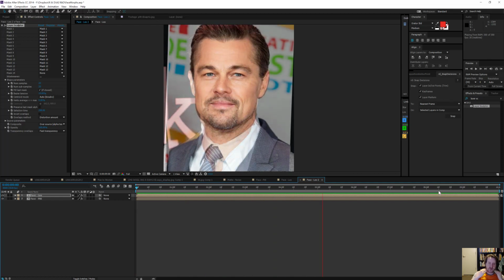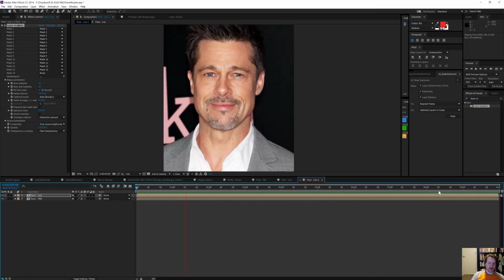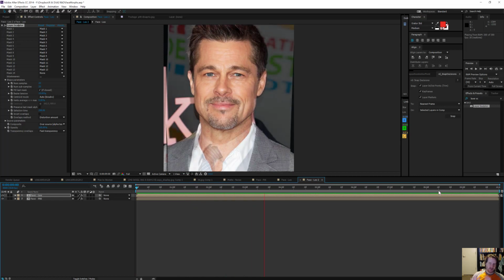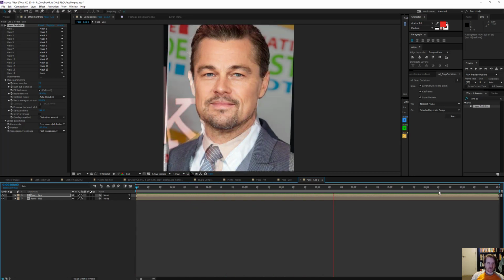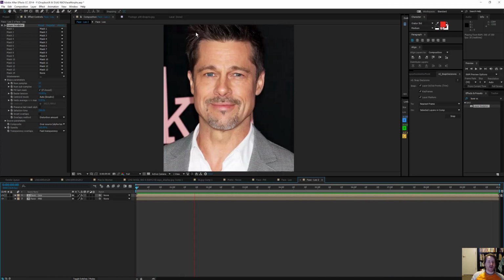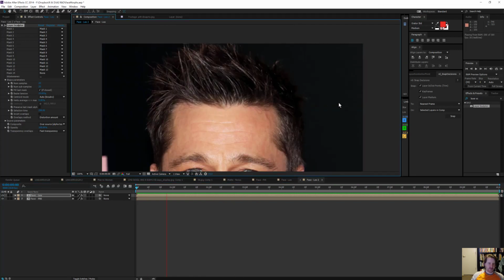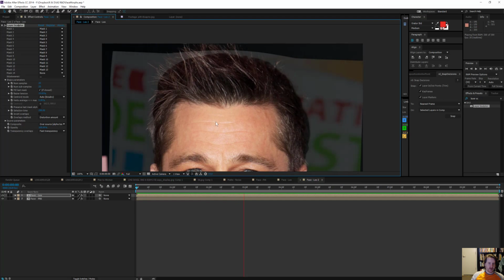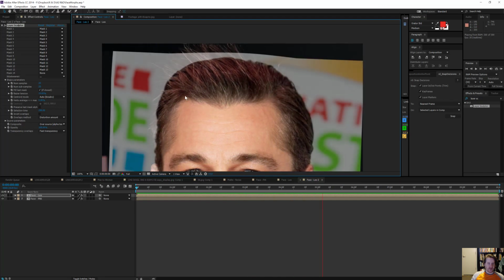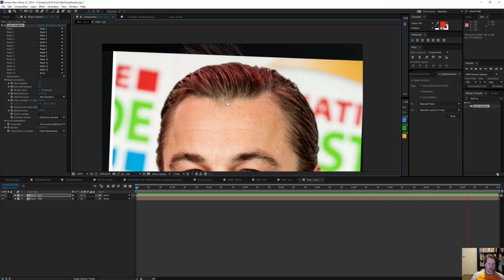Probably be better to, you can almost make a template file where it has the masks and shapes layered, and you could just paste that and then move verts around. But it's easier just to start them. I want to look at things that work well. So let's pay attention to the hairline. Let's just look at the hairline. And I like how it does show kind of receding hair to more of a widow's peak. That's working really well.